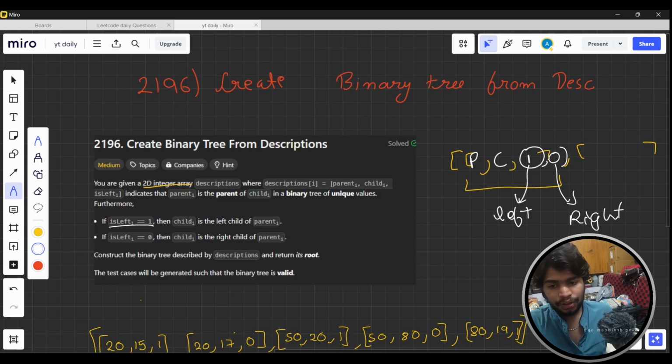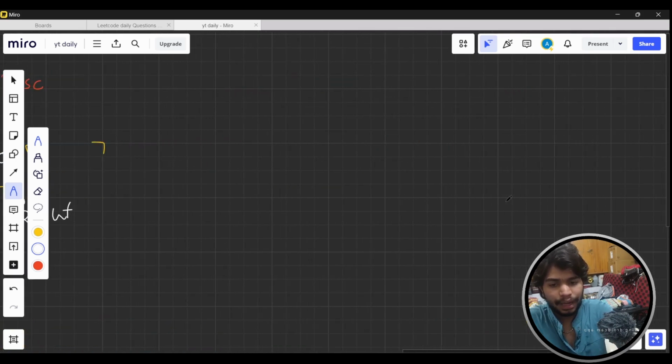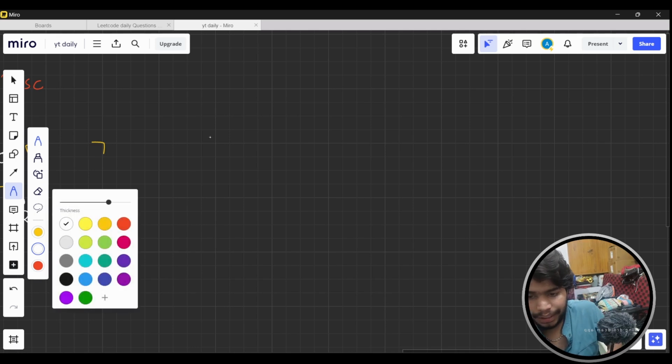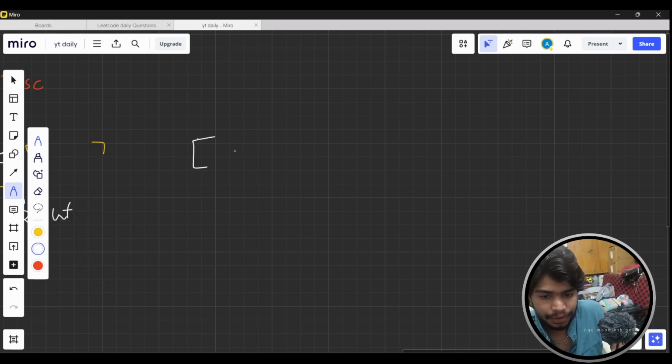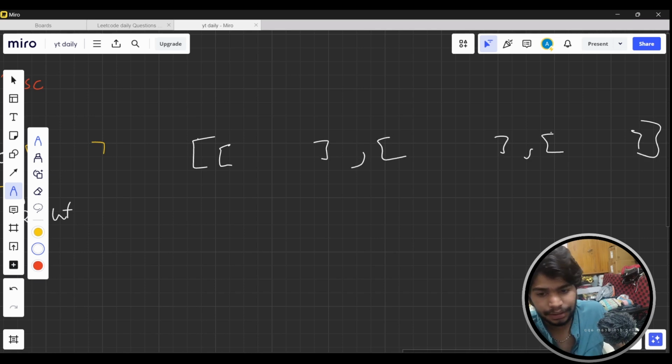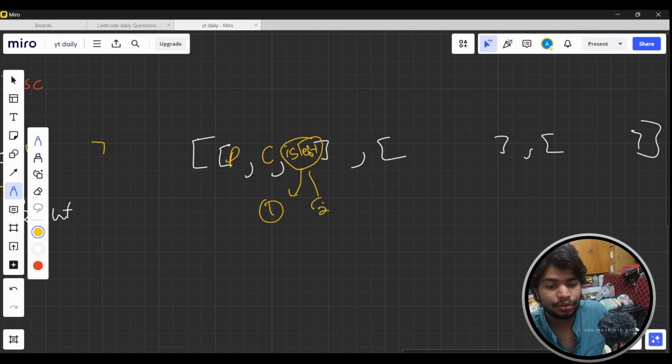So the question is saying you are given a 2D array in which each element will have a parent, a child, and is left, which will be either 1 or 0.